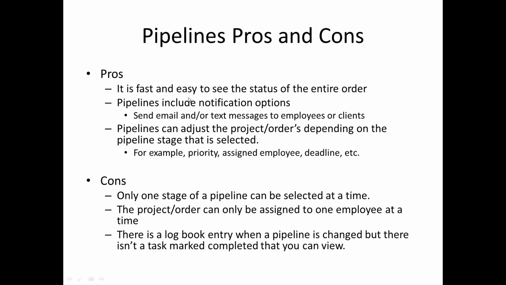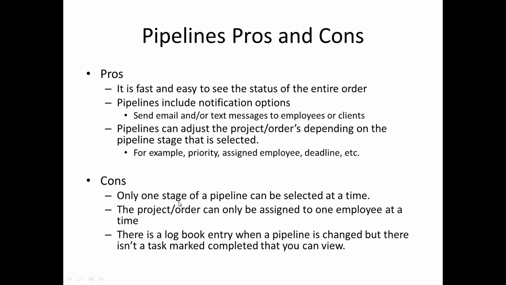So pipelines are fast and easy. You can look up, and if a customer calls up over the phone, you can say it's in TouchUp, it's in the Print Lab. It also has those wonderful actions or notification options where you can have emails sent out or text messages when you change pipelines. Pipelines do happen one after another, so it's easy to see what's next.